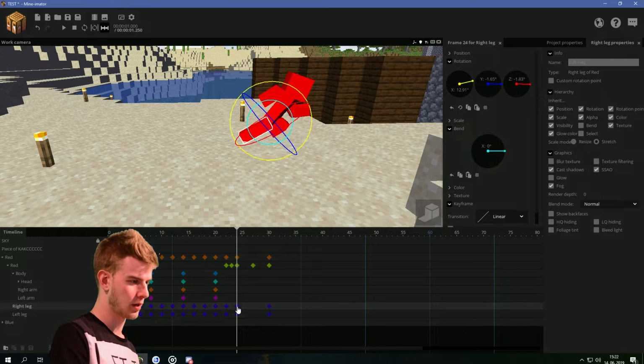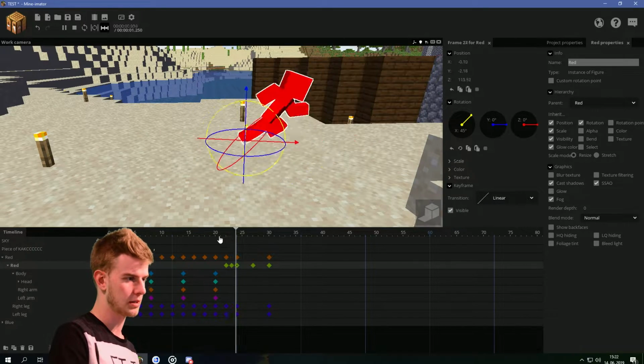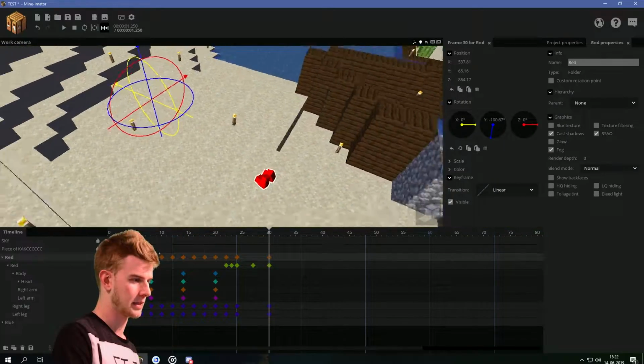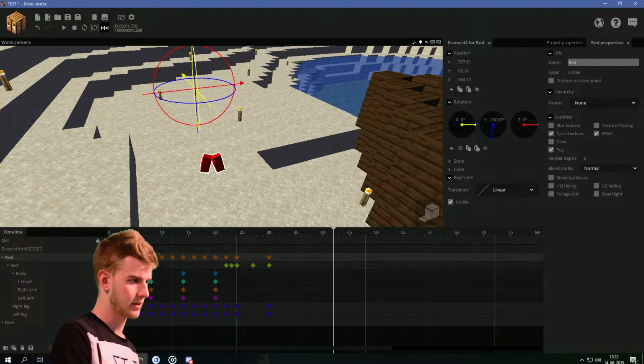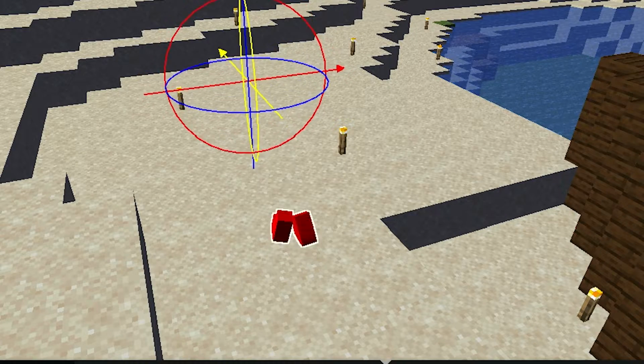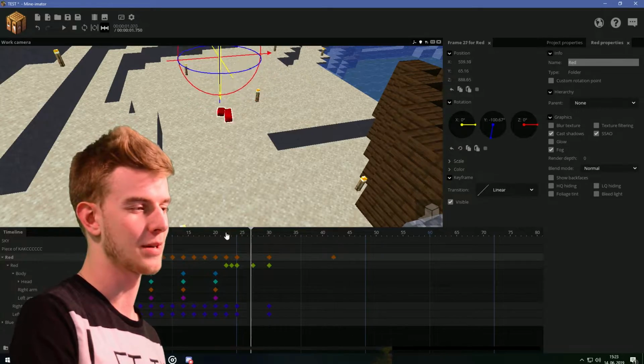And this leg, the one which he took off from, is gonna ease in, and this is also gonna be eased in. This needs to go up more. Okay, if I turn the body invisible again, I really found that it helps me focus. Okay, so now what I'm gonna do is simply make him slowly stop in this power slide thing with an ease out. Okay, let's make it faster, because it's supposed to be an epic power slide.